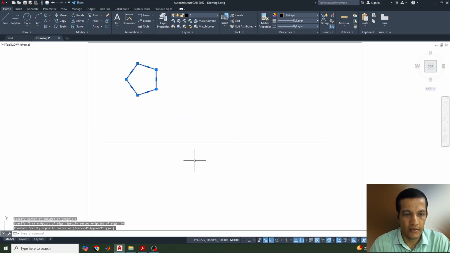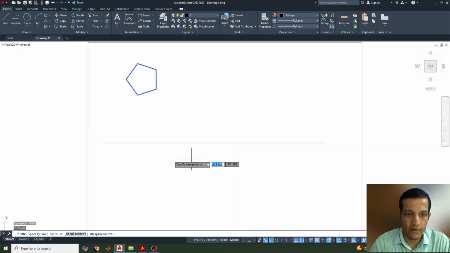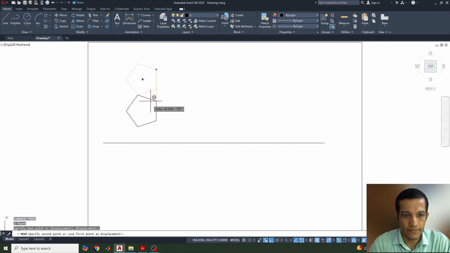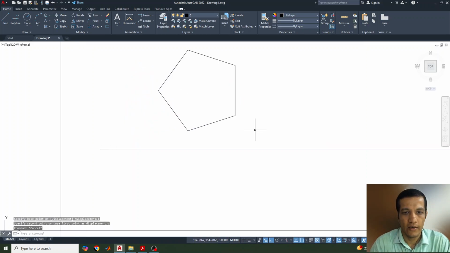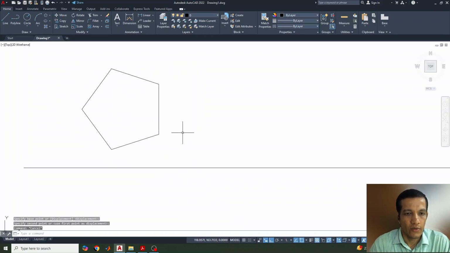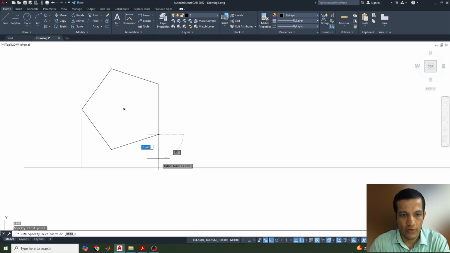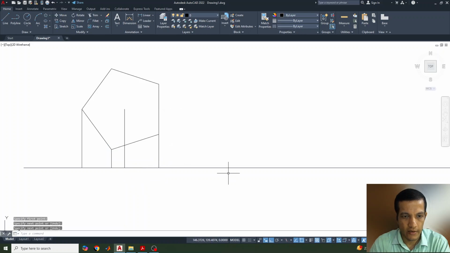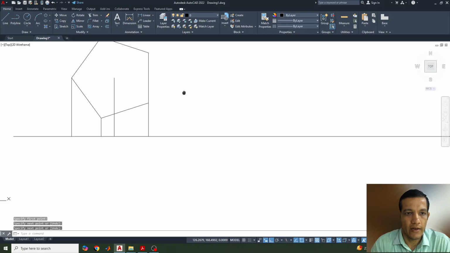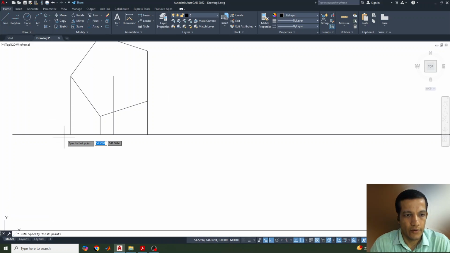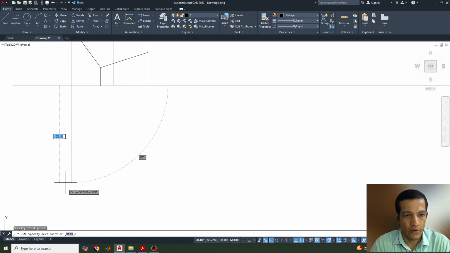So let's drag this pentagon a little bit down so I can draw it here, okay. Now we need to draw the vertical projector lines from each of the corners, okay. And this is the axis line, the central line actually. Now how much is there?